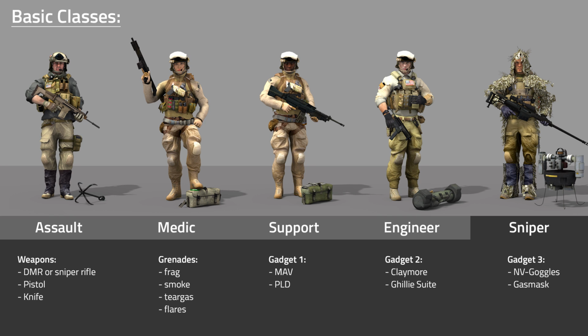The game will always choose the correct suit for each map. This means that if the map is full of sand, then you will not run around with the suit that is meant for snow maps. So these are the 5 basic classes of my concept. I did change a few things around here and there, but overall these are not that different.